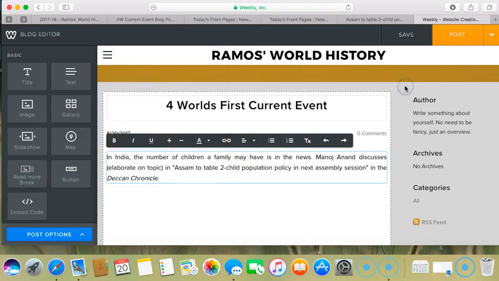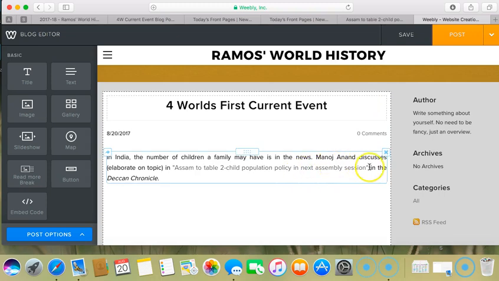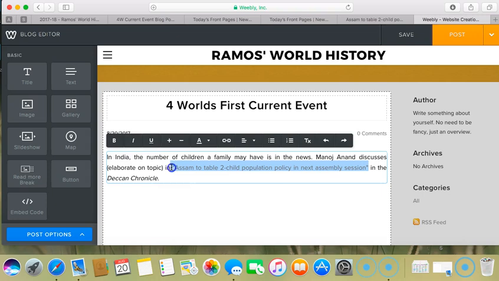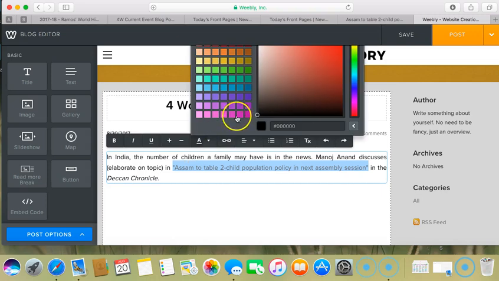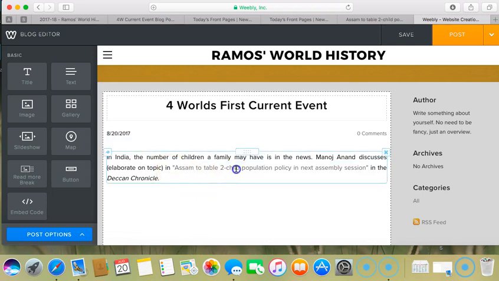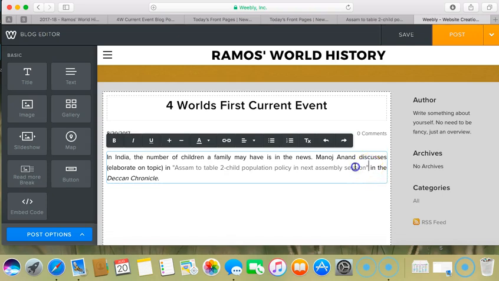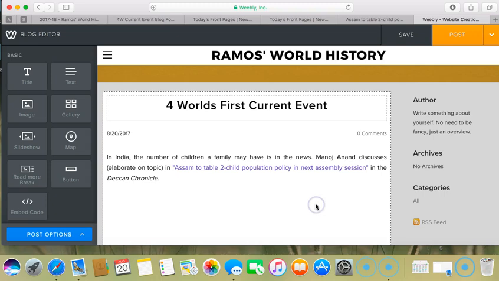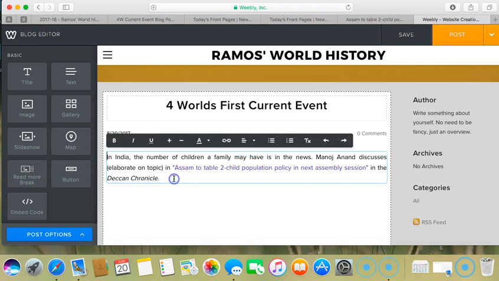And so when I click outside of my box, it's in a different color. Please have your text in black, depending on your form, unless you have a crazy formatting. But I would prefer that your links be in blue. So I'm going to highlight this again and change it to blue or something that will stand out. And of course, my internet is being a little crazy right now. So I'm going to highlight my title. I'm going to come over here. Maybe purple will work. Okay, so purple. And so I have it. So that lets me know that that is my link.